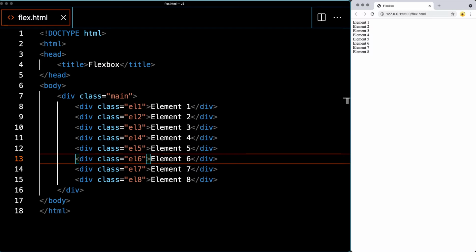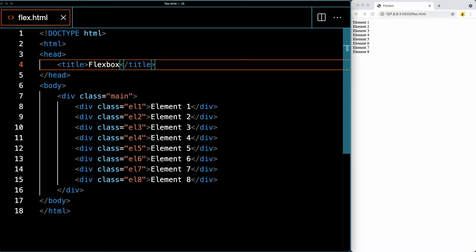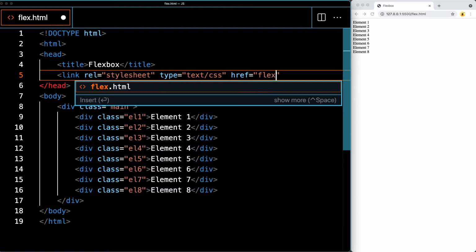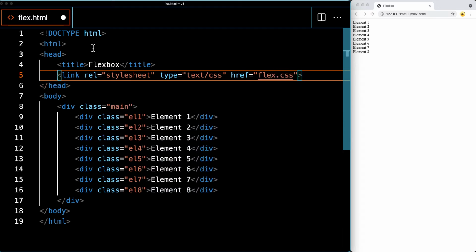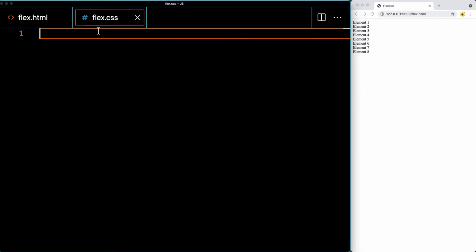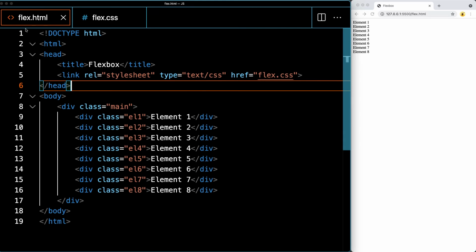So next up we want to apply some styling. So I'm going to go ahead and I'm going to link to a style sheet, and we'll create that style sheet. And then we'll manipulate the style sheet content and make some adjustments to it to apply styling. So this is a rel style sheet. The type is going to be text/CSS as we're getting a CSS file. And then for the link for the file, it's going to be flex.css. And then go ahead and save that and then create the new file. I call it flex CSS, and that's the file that we're linking to from the HTML document.